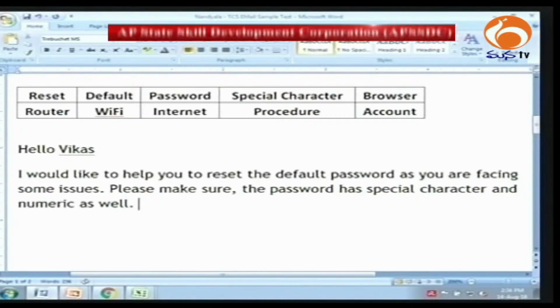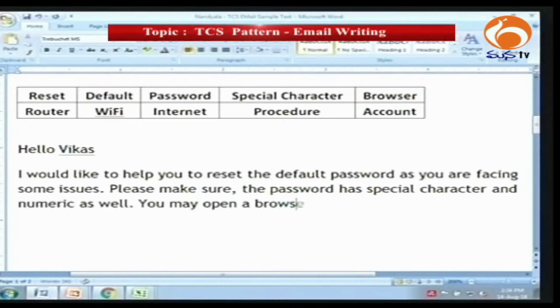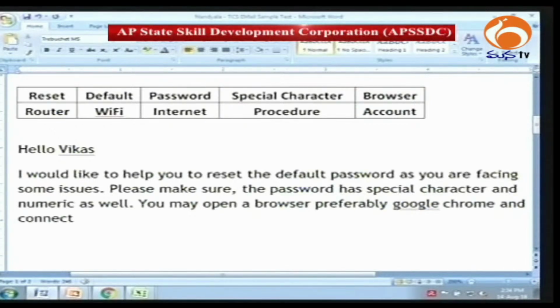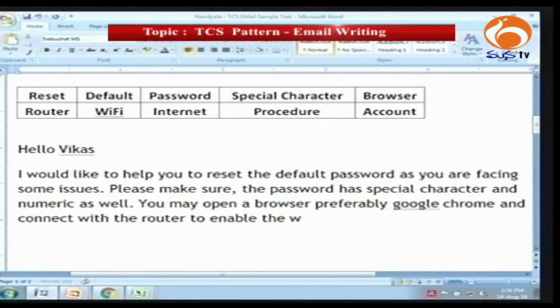You may open a browser, preferably Google Chrome, and connect with the router to enable the Wi-Fi.